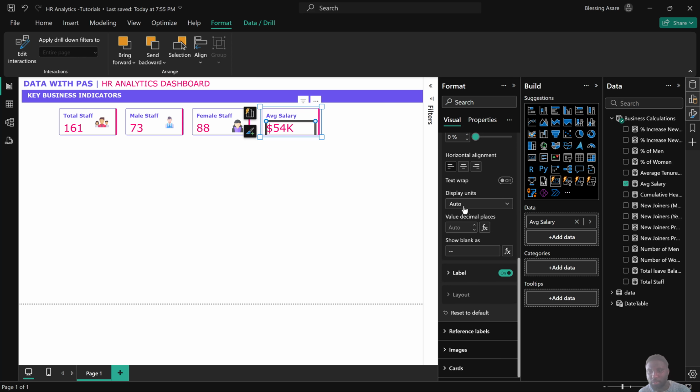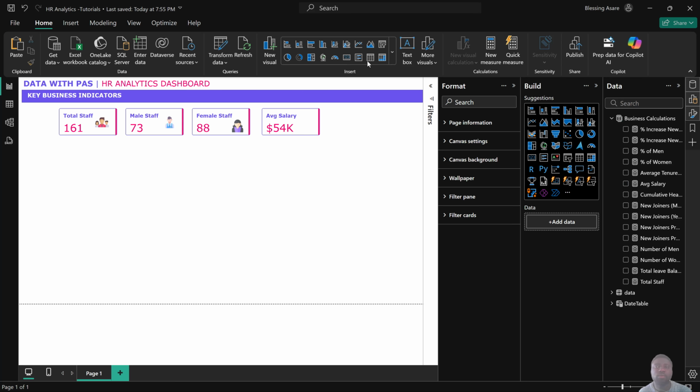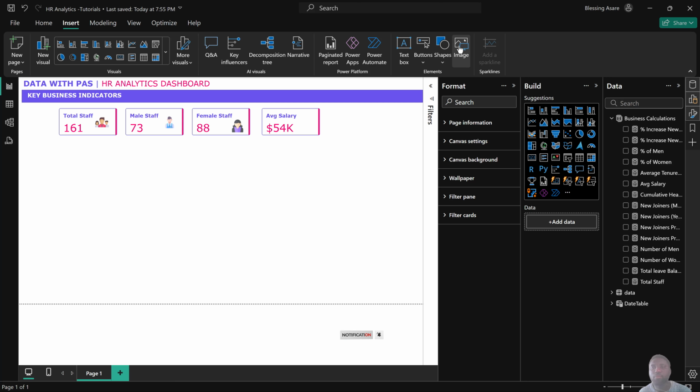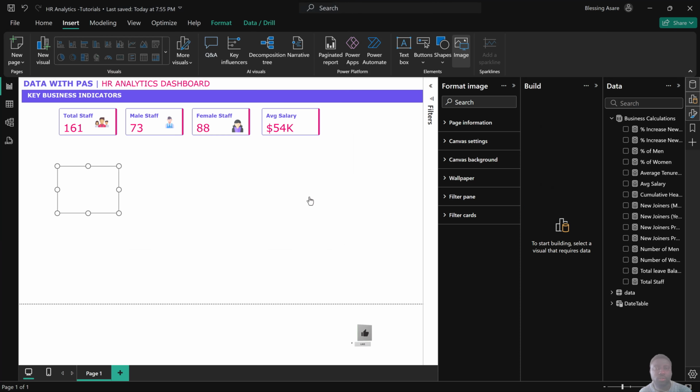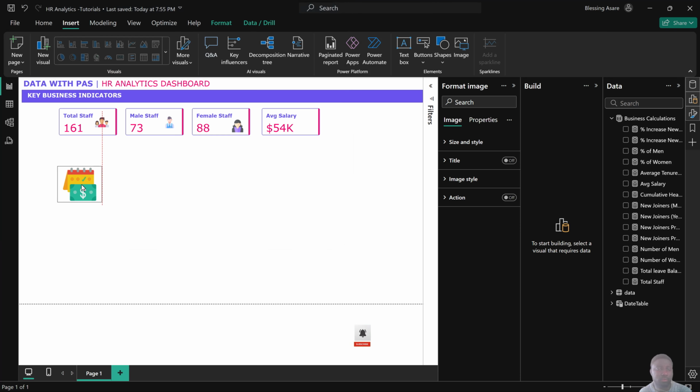So for the average salary, if yours is appearing with two decimal places, you can change it here. The decimal places here, and then you change it to zero. So now let me go and then set the values here, the icons. So this is it. So now we are done with the first set of visuals.